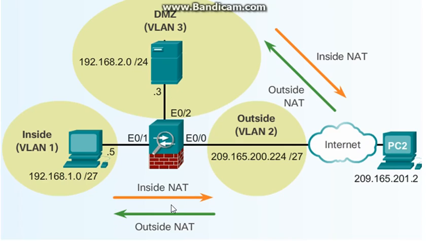One is inside NAT, the second one is outside NAT, and the third one is called bidirectional. The typical NAT deployment method is inside NAT, used when a host from a higher security interface has traffic destined for a lower security interface. So inside is the higher security, and outside is the lower security, or the DMZ is the lower security.